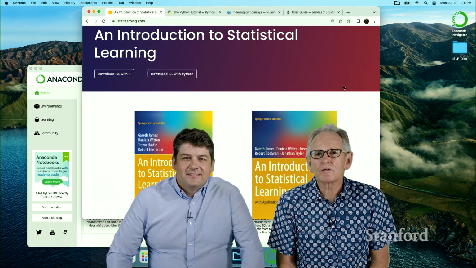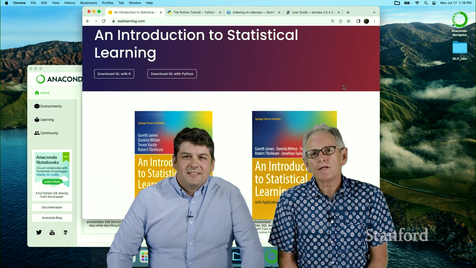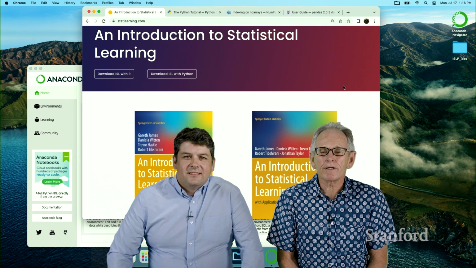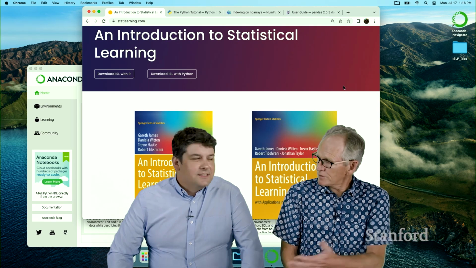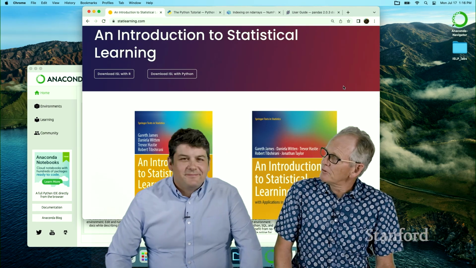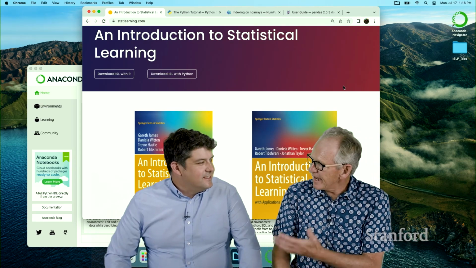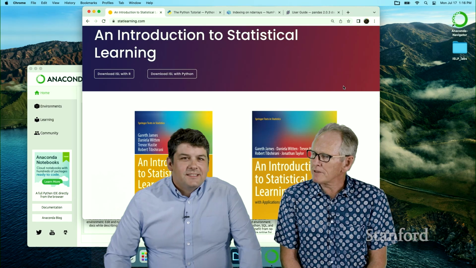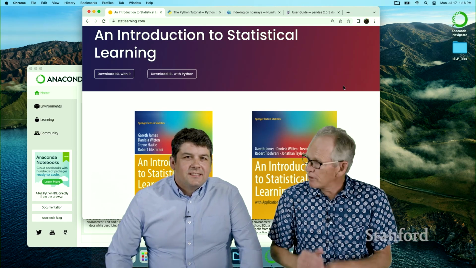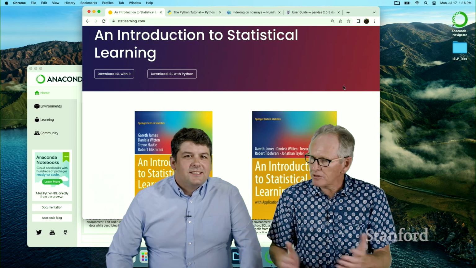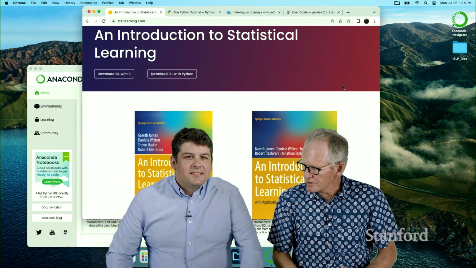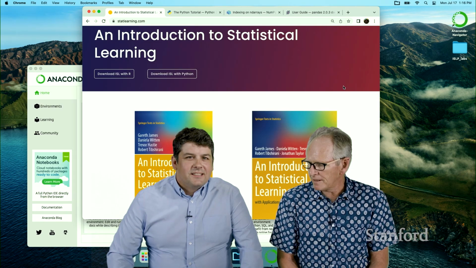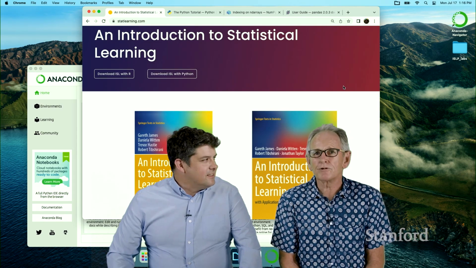This is our first Python lab, which accompanies the new edition of our book, Introduction to Statistical Learning with Applications in Python. And I'm sitting with Jonathan Taylor, who is a Python expert. We got him to join us for this edition of the book, and so he's the fifth author, and he wrote all the labs. Jonathan's going to take over the session and show us how to get Python going and take us through the first lab for chapter 2.